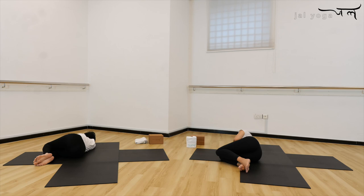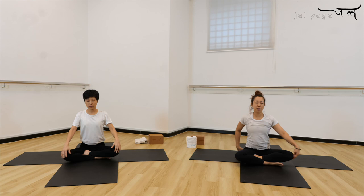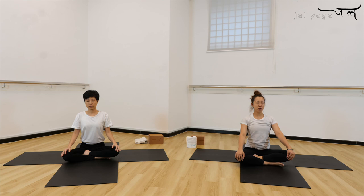Good. Now with the hand support, come back to sitting position. You can keep your eyes closed and then gently sit down, crossing legs, and keep the spine taller. Put your hands on the knees. Inhale deep into your spine and your hip. As you exhale, release and relax.